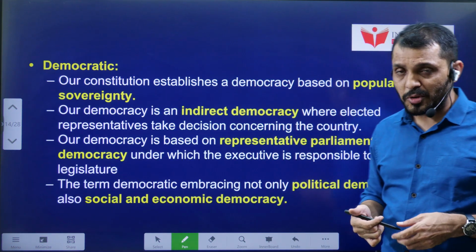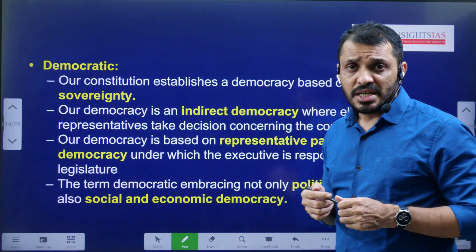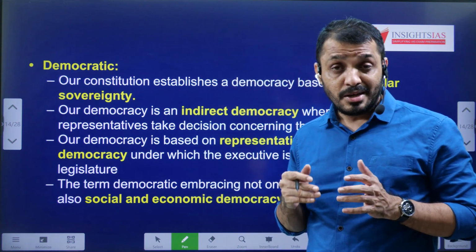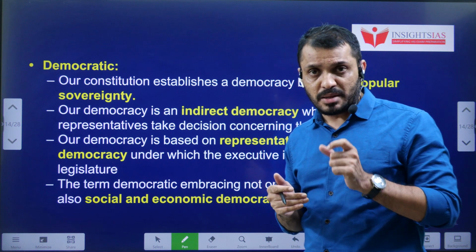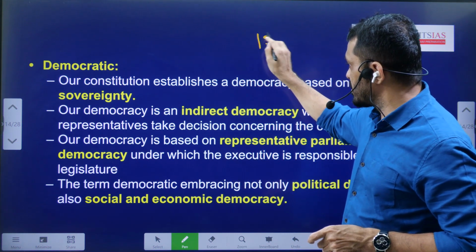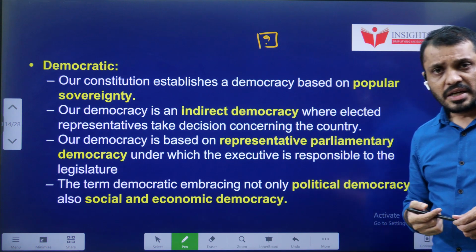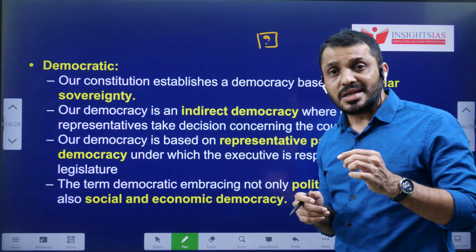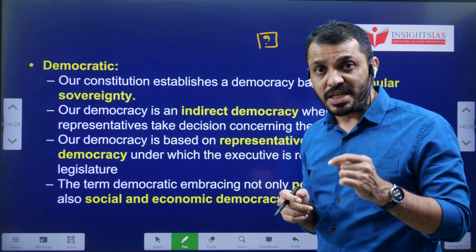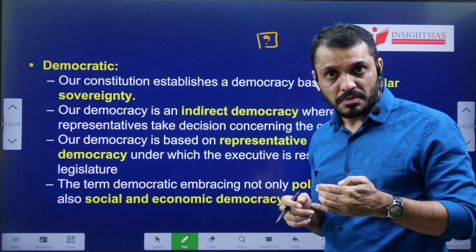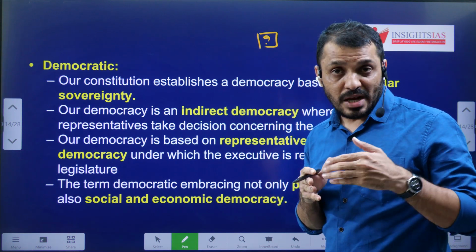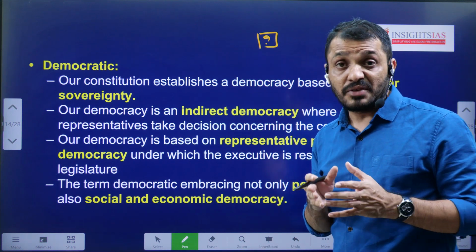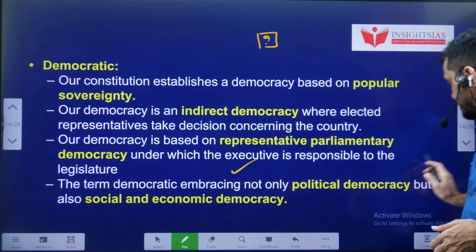Next, democratic. Students, India follows indirect democracy most of the time, except in the Gram Sabha, where people directly involve themselves in the decision making process. Tell me students, which article deals with the Gram Sabha of the Panchayati Raj? India follows a parliamentary form of democracy where the executive is responsible to the legislature. That accountability can be tested through various instruments such as a no confidence motion, a censure motion, defeating the motion of thanks, defeating ordinary bills, and so on.